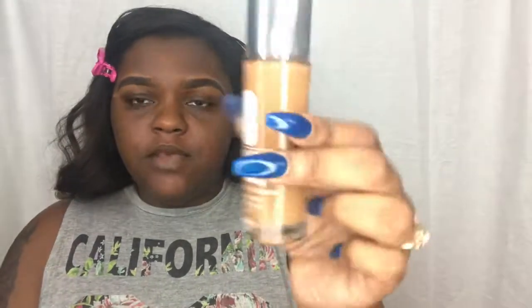I went ahead and did my eyebrows. I do my eyebrows the same — I haven't changed them up. I use this Avon compact dark brown powder, and sometimes I'll use the Ella Girl Pro concealer, but today I used the Clinique Beyond Perfecting foundation/concealer in the color 24 Golden.